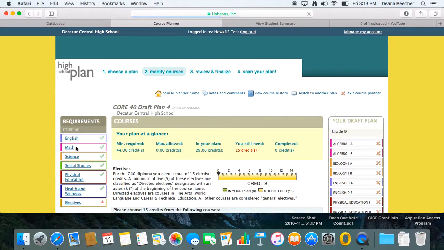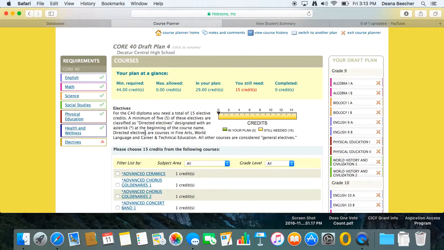By clicking on electives and reading the information here, I'm reminded that the Core 40 diploma, and that's what we're working on right now, you need a total of 15 elective credits. A minimum of 5 of those credits need to be directed electives.